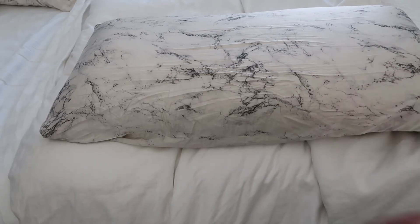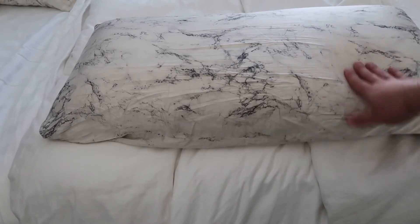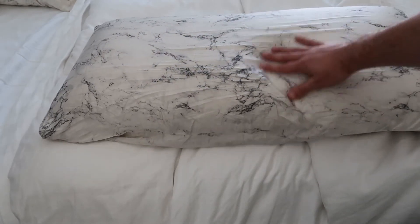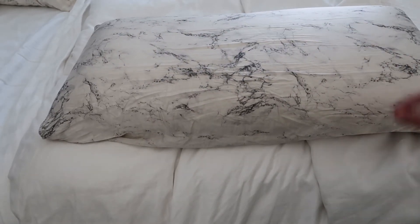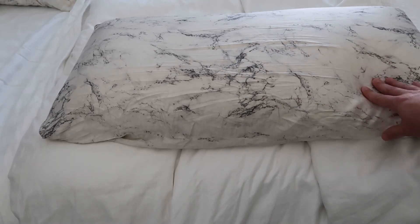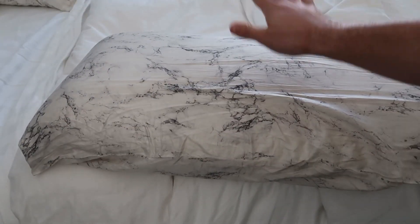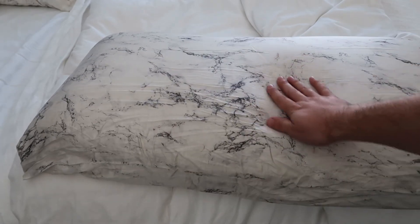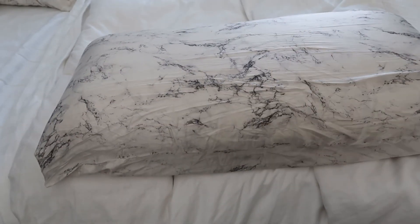So if you're looking for a silk pillowcase, I recommend this. We've been using it for maybe a year or so, but we wash it and take care of it very delicately because they are pretty fragile. If you're also looking for a pillow, I'd recommend the Purple Pillow — these two are probably the best combination I've ever had for a nighttime pillow.